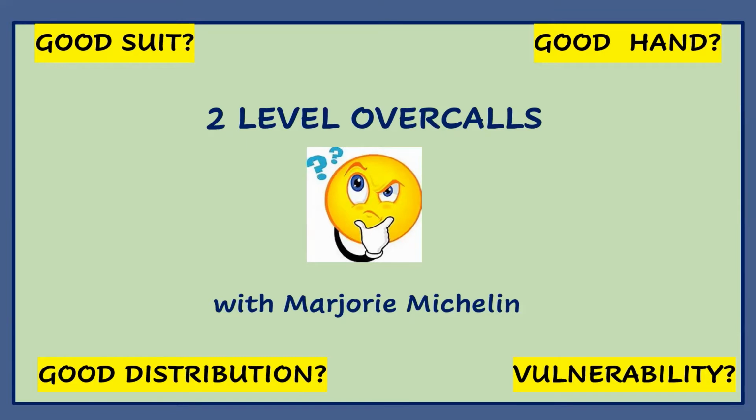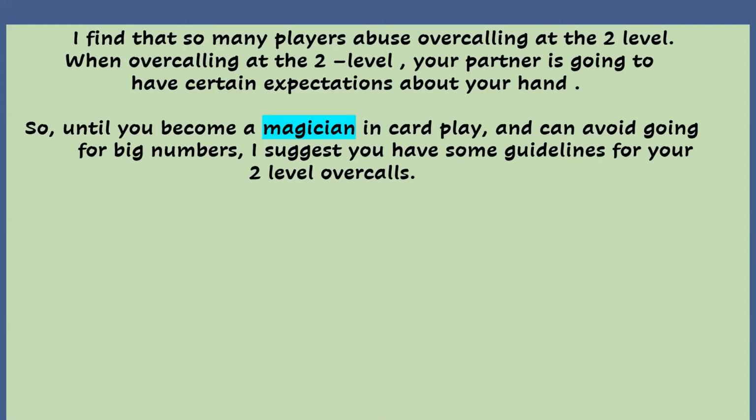I find that so many of my students and so many players abuse overcalling at the two-level. It's a bidder's game. Yes, it's a bidder's game. Bid, bid, bid. But you don't want to be overcalling at the two-level with lousy suits, lousy hands, and lousy distribution. It doesn't help your side.